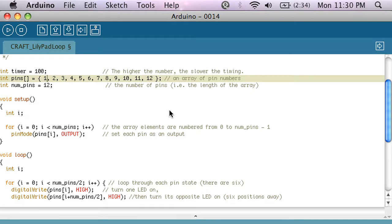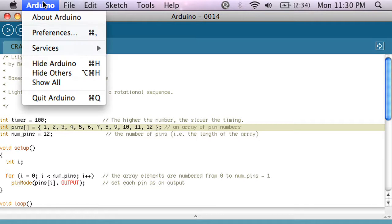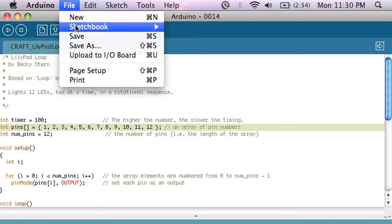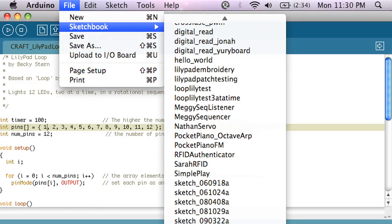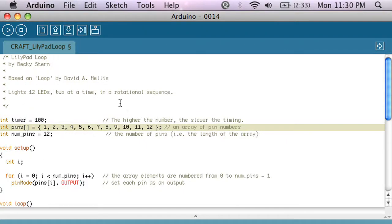Okay, let's talk about the code that's going to run on the Arduino. This is a pretty simple program too, but it's a little more complicated than the one we looked at last time. I based it off of a simple looping example that comes with Arduino, so you can find that up in File, Sketchbook, Examples, Digital Loop, but you can also download this code from the blog post that's altered to work with this specific circuit.